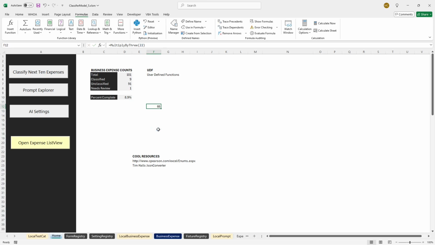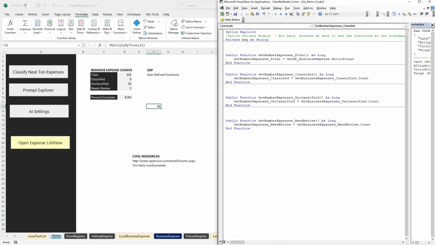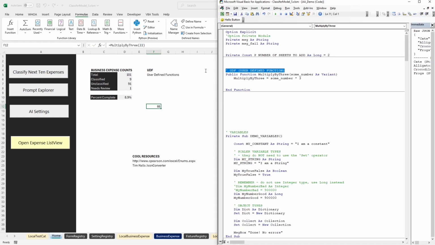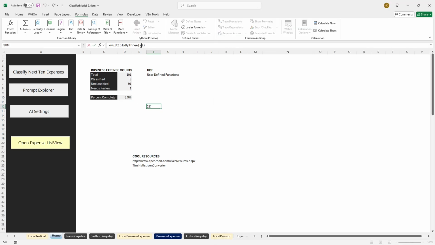But if we look at the function here, multiply by 3, what if we put in something that wasn't a number? Like, can't multiply parrots by 3. Look, you get this value error, and it's not clear. It's hard to diagnose, basically.